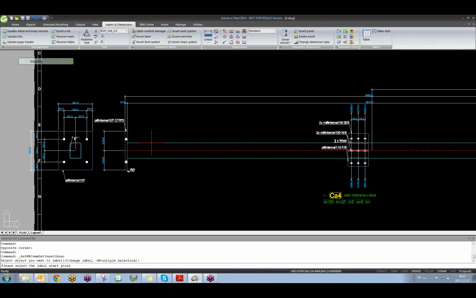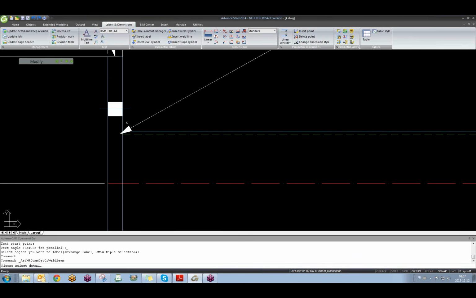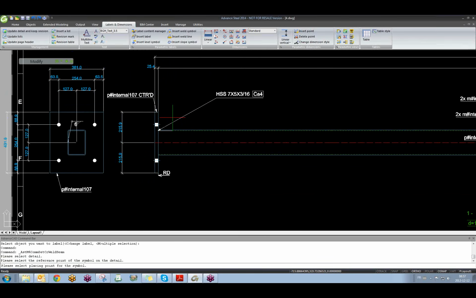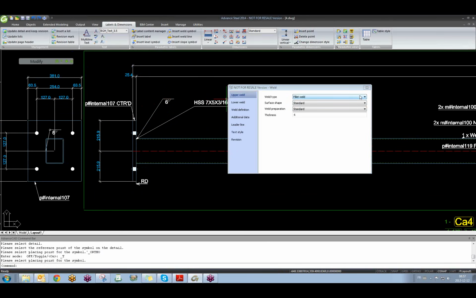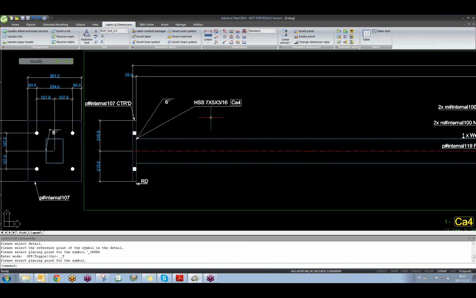Insert label, select the piece, just click, enter, enter. For the weld symbol, like just here, click. You will have your weld symbol. Well, that's it for label and dimensions and for the modifications on drawing.